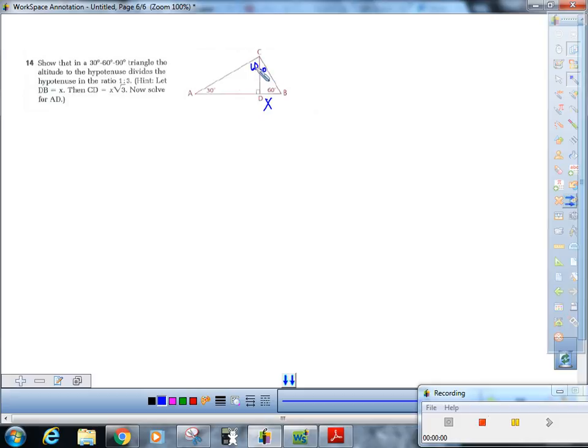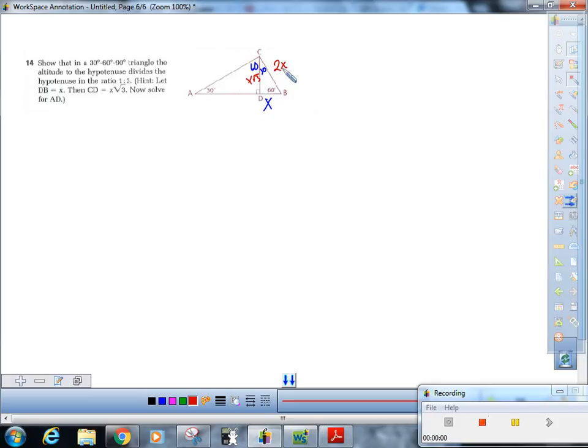Okay, so in the triangle on the right, the small triangle, is x the short leg, the long leg, or the hypotenuse? Short leg, okay? How do you get from the short leg to the long leg? Multiply by radical 3. You guys should be able to just belt that right out. You should have done enough practice that you have that fact in your head. How do you get from the short leg to the hypotenuse? If that doesn't come out quick, then you're not in good enough shape in here right now, okay? All right, so we've got a lot of information.